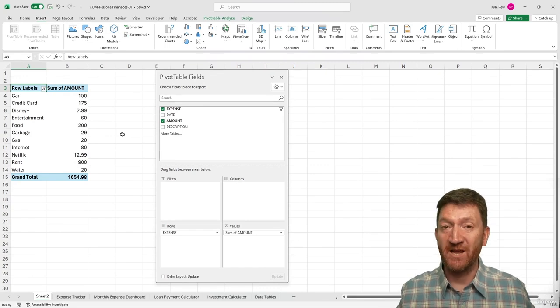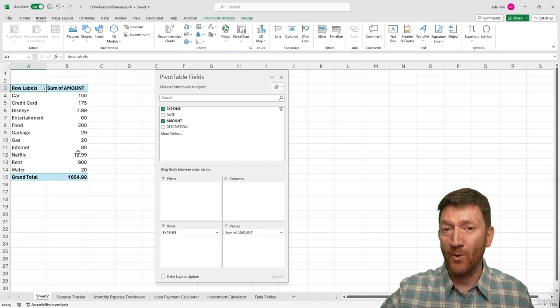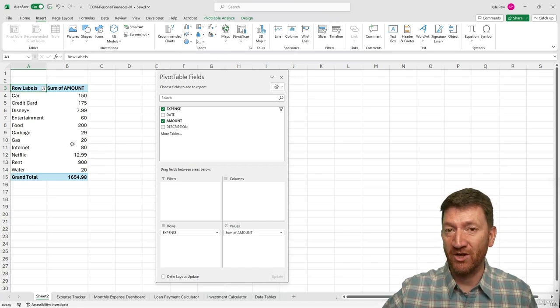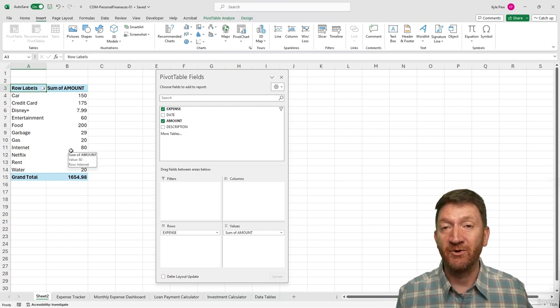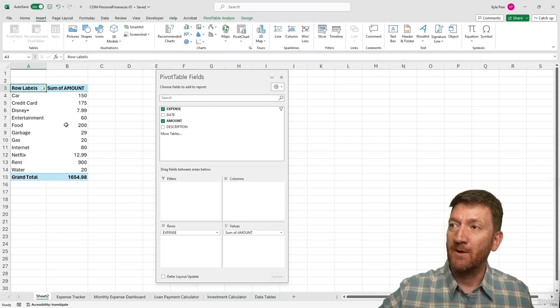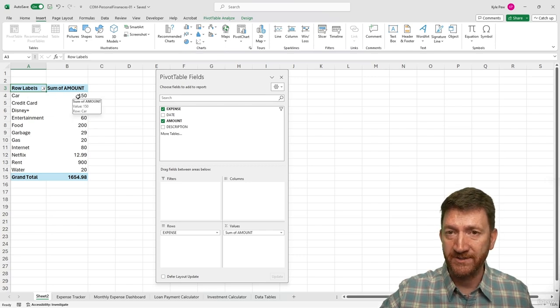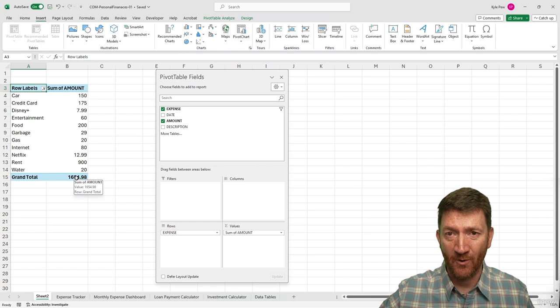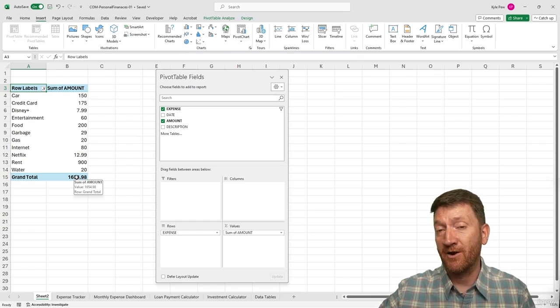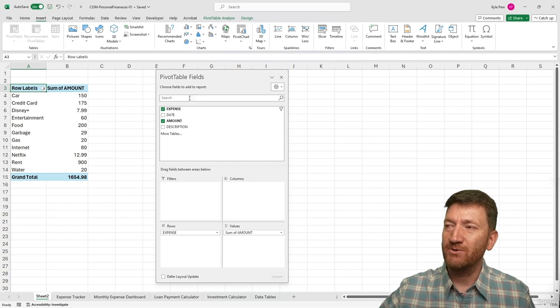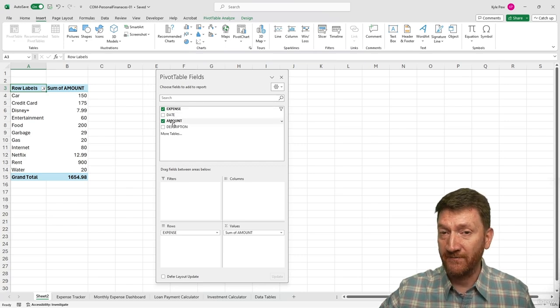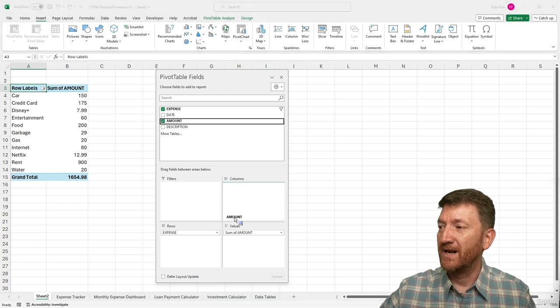So our summary pivot table is looking pretty good. We've got each of the unique bills that we've paid and a grand total that we've spent up to this point for each of those bills. Now, the next thing I want to do here is get a percentage. I want to know what our car amount, what its percentage is of the grand total. Well, to do this, we're going to modify our pivot table just a little bit. Back into our field list, I'm going to grab the amount field. We already grabbed it earlier. We brought that down into the value section, which gave us a sum, but I'm going to grab it a second time, and I'm going to drag that down below in the value section again.